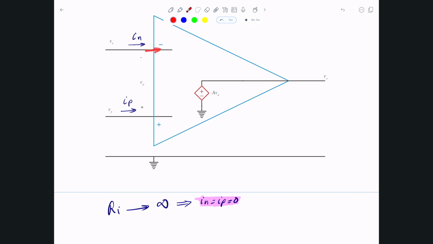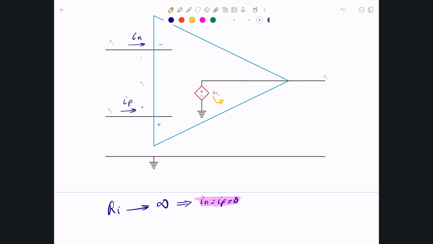So there's no current going into the terminals of an ideal operational amplifier. In real life, there will be some resistance that is super small, but for circuit analysis purposes, we're just going to assume that IN and IP both are 0. There's no current going into it. Okay, and what about our output resistance being 0? Well, that means it doesn't have an effect.